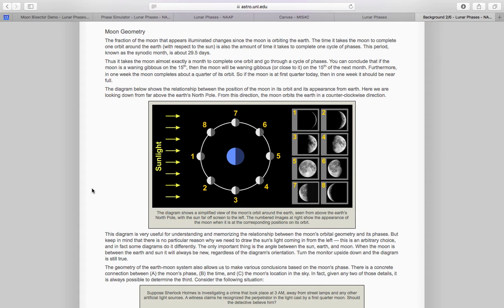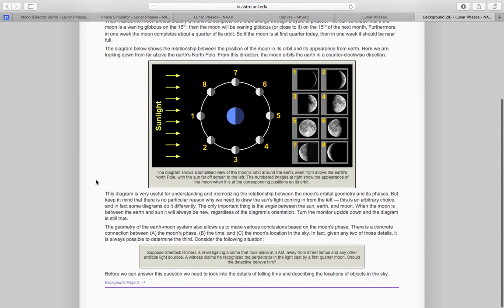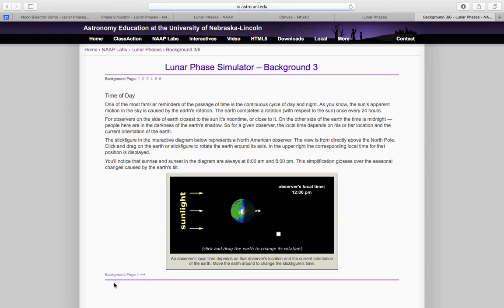So there's A, B, C, D, E, F on the first page. They correspond to specific phases. You're going to use those letters to fill out the chart that looks similar to this diagram on the second page. You can also use the navigation down at the bottom of each page to move on to the next one.